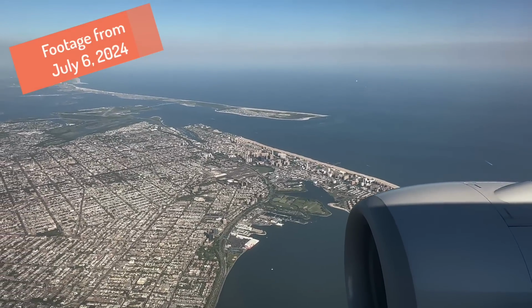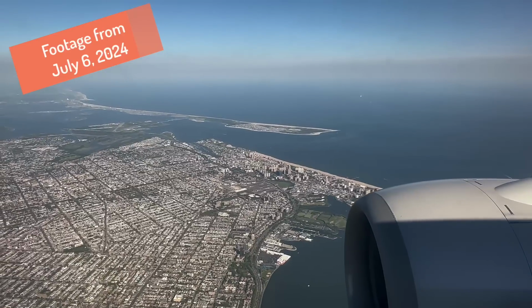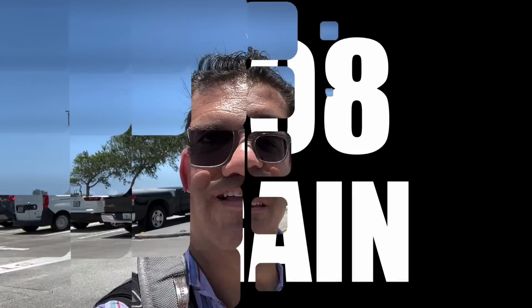We flew east of the airport and I didn't get the view I wanted, so I'm doing it all over again today. Again, I chose a seat on the right side of the airplane because the wind calls for us to land on runway 22. More on that in a moment. Currently, my flight is en route to PBI from LaGuardia, and I can't wait to take it right back to LaGuardia. Okay, I'm ready to head through TSA.